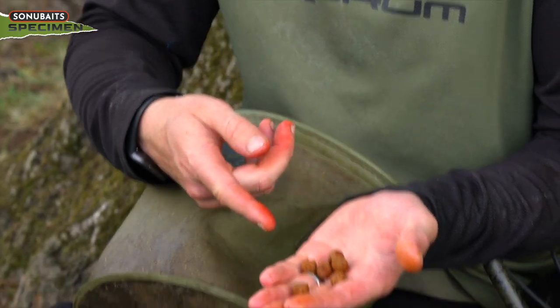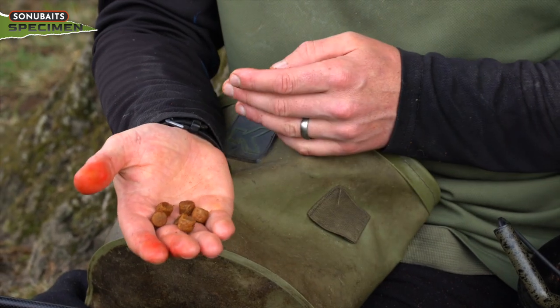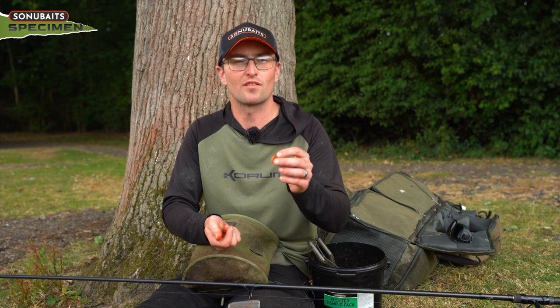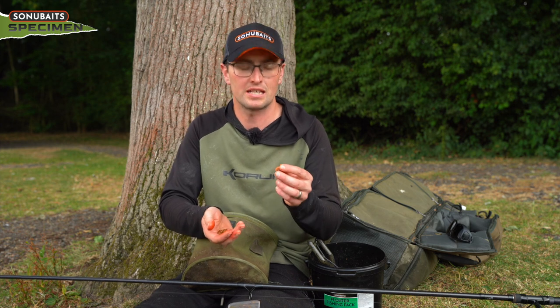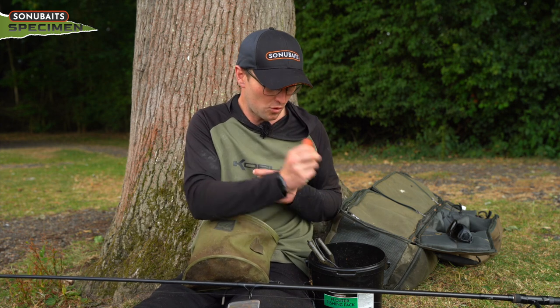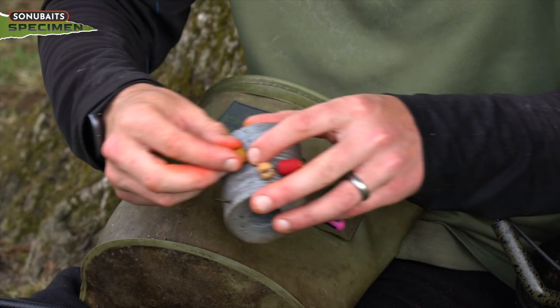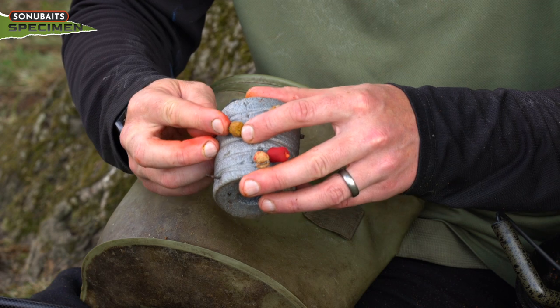But again, it's like match the hatch. When they've been had on floaters quite a lot and someone's put out a bright one or an oozing one, something really blatant, with them being match the hatch, that's what they've got used to eating. There's no fear in eating those, so those in themselves are a great hook bait. And I've just chimbled one of those down, so that's fishing on its own.